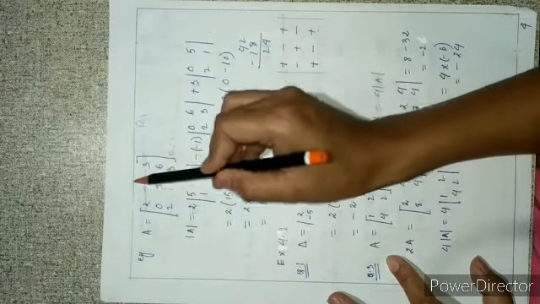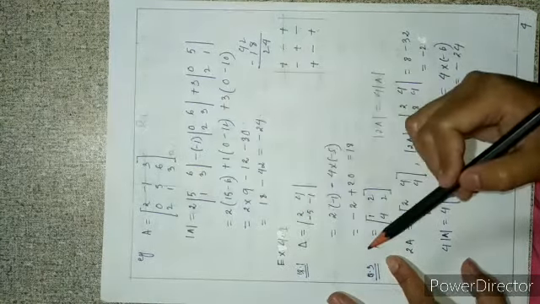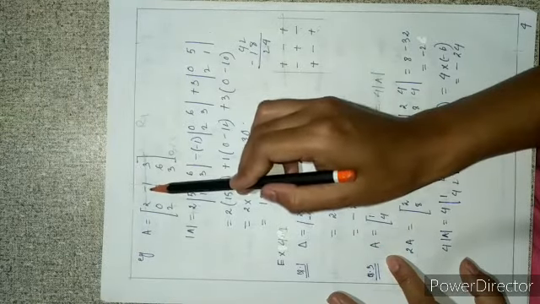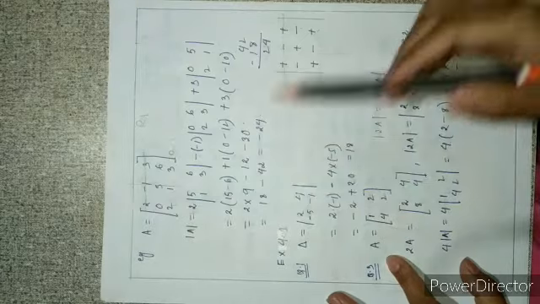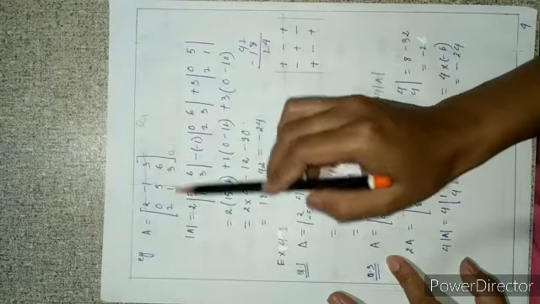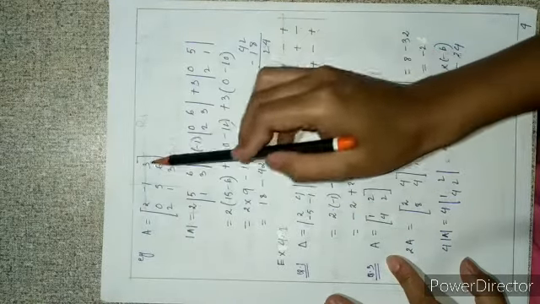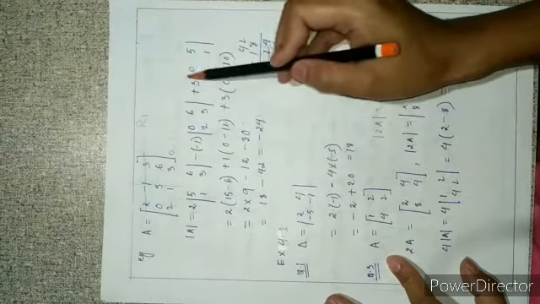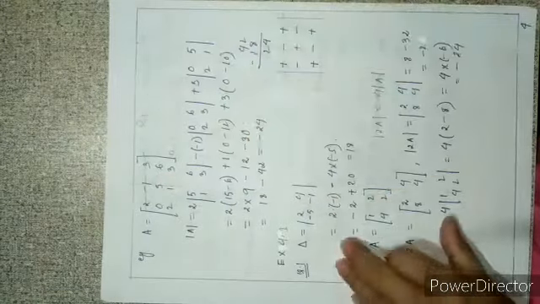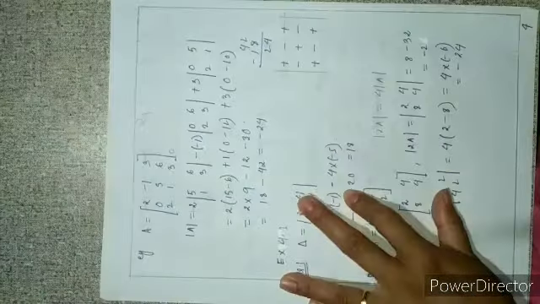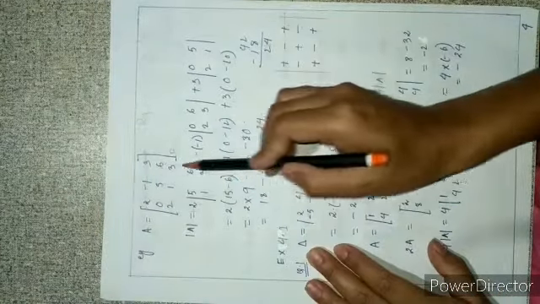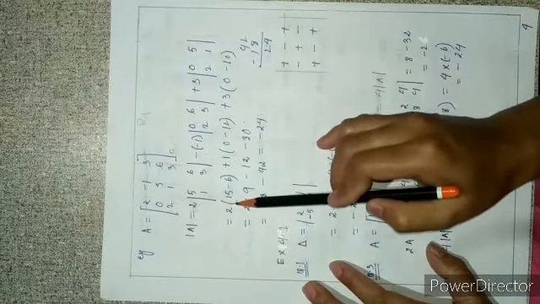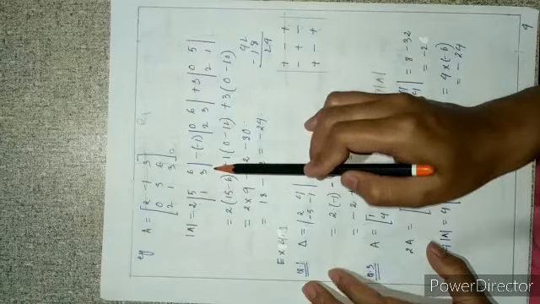Then find the determinant obtained by deleting first row and second column, in which this element minus 1 lies. Deleting its row and column, we get 0, 6 and 2, 3. And the third element, the sign will be plus, and the third element is 3. Find the determinant obtained by deleting first row and third column: 0, 5, 2, 1. Then expand this third determinant.